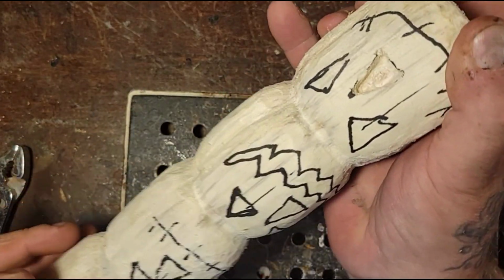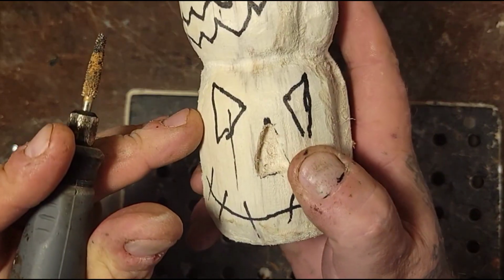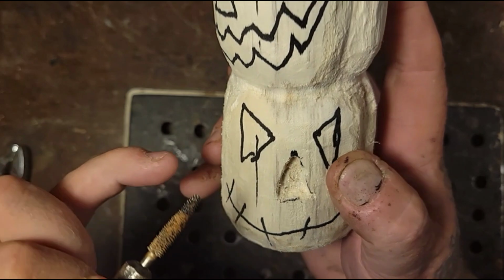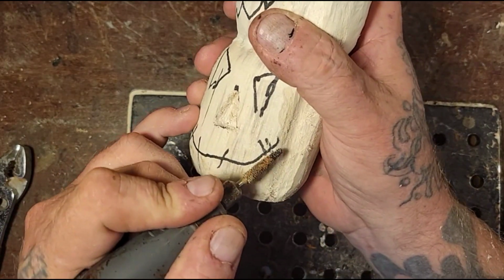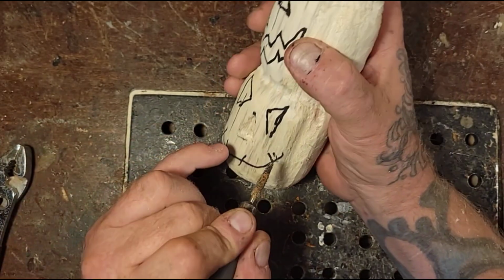So yeah, when you do that first cut with that wall tile cutter, then you get your straight edges, right? You can touch it up later if you want. I think I'll do the mouth with this burr too.